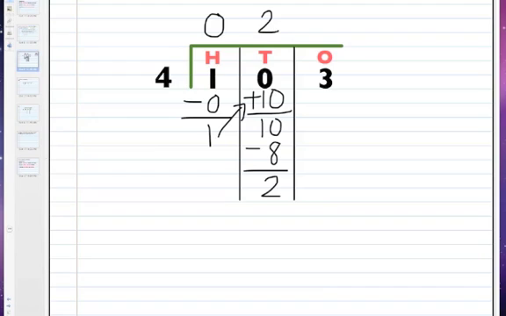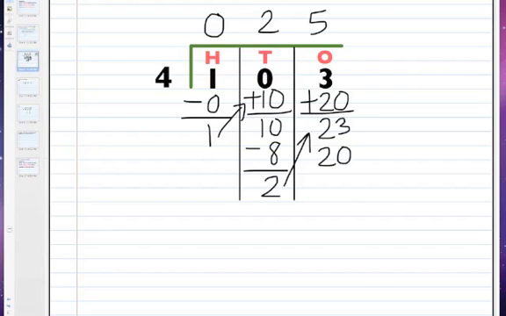As I shift over into the ones column, I need to exchange my 2 tens for ones. 2 tens is the same as 20 ones. Add that to the ones we already had, and I have a total of 23 ones to share among 4 groups. When I share out, each group is going to receive 5 ones. 5 ones per 4 teams would result in me sharing 20 ones. When I subtract that from what I had to share, I have 3 remaining. Now I've run out of place values. This means this is our remainder.